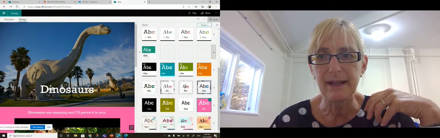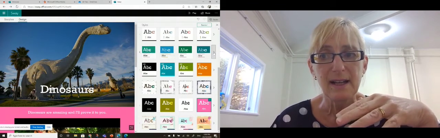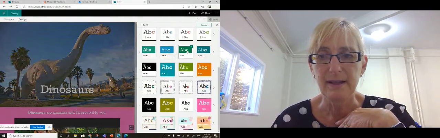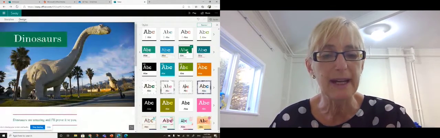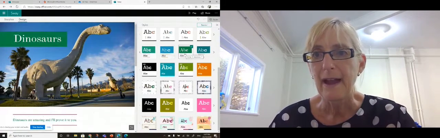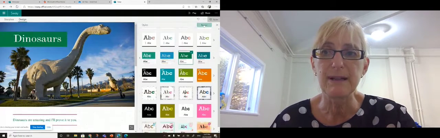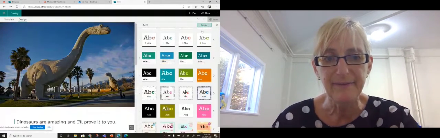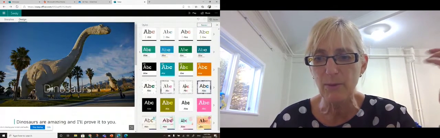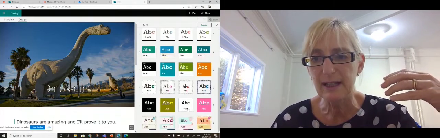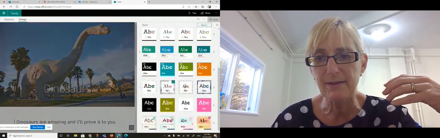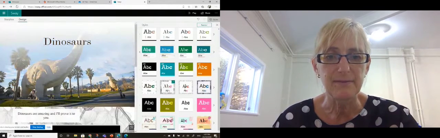There is an arrow here that you can arrow to the right, and they have some other ones in there as well. So if I click on this one, you can see it's changed. And we can't come through and customize these colors. They're all preset. If you don't like it, you can choose Remix, and Remix will randomly choose one of the layouts for you. You can see this one's down here are kind of more scrapbooking looking. This one is a little bit more simplistic. These ones have kind of got borders around them. So you can just have a play.